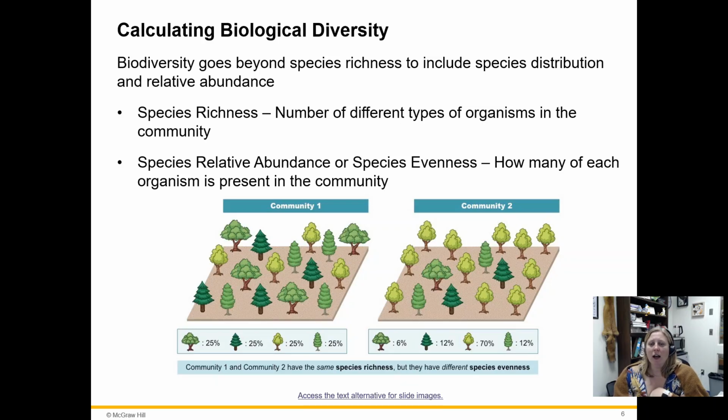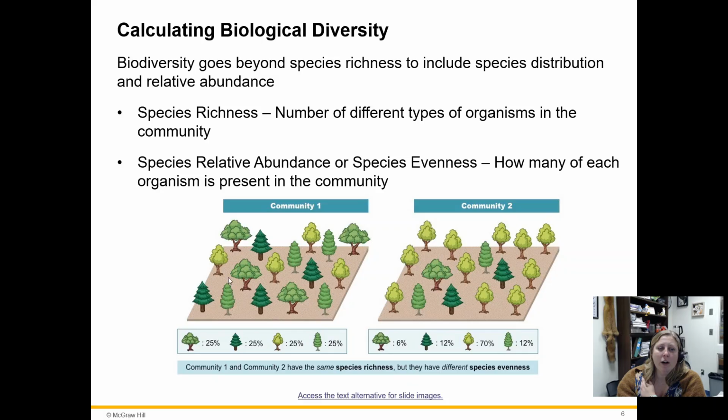I have the same species in both communities. I have this large canopy oak looking species, I have a maple looking species, and then I have two different pine tree species, a dark pine and a light pine. In community 2, I have those same species represented. But almost immediately looking at community 2, I notice that I have more of that light colored deciduous tree represented than any other species. That's not usually great. What that ends up meaning is that we don't have good evenness of that community.